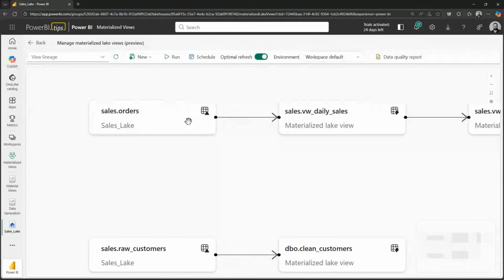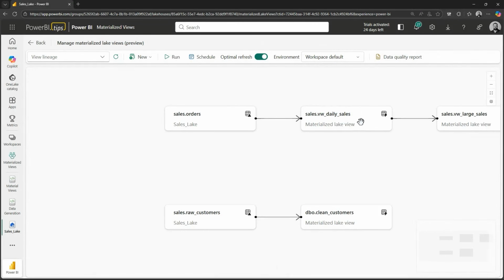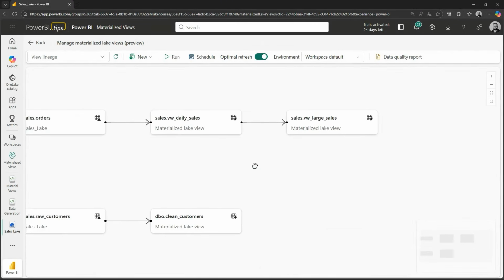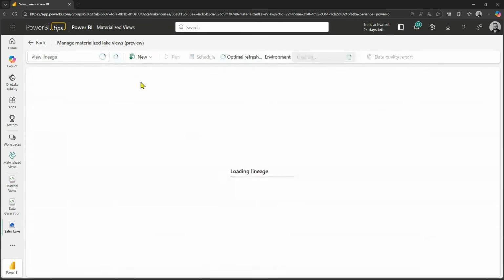And as I add new information, if I made more data in the sales order table, the other tables would trickle downstream and then show you the details of that information in my tables here. Nice, nice. Let me refresh my view as well.